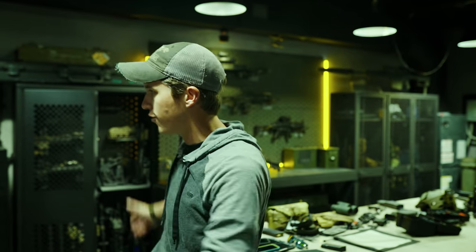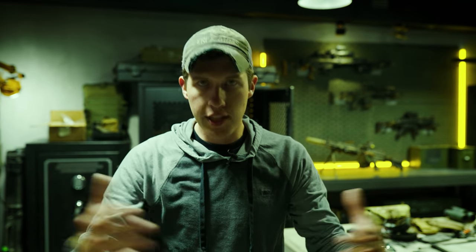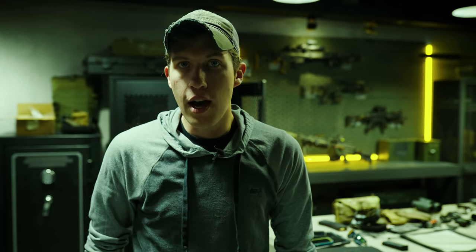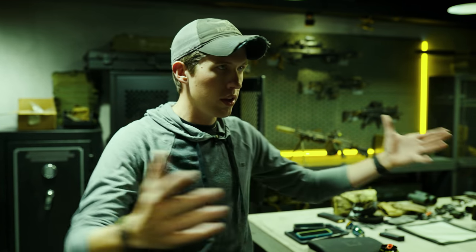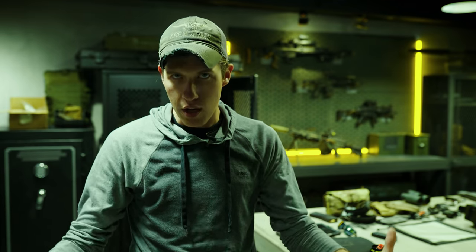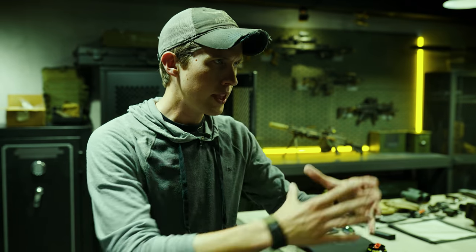And some of that requires that we go and learn stuff and learn about gear and equipment so that we can offer education to people as effectively as we can. So as the company has grown, as our customer service team has grown, as the variety of questions that we get as a company has grown, we also have to grow the equipment, the gear, the stuff, the knowledge, the perspective. And in order to fit all of the gear that we are buying and assembling and acquiring, we have to have an armory.